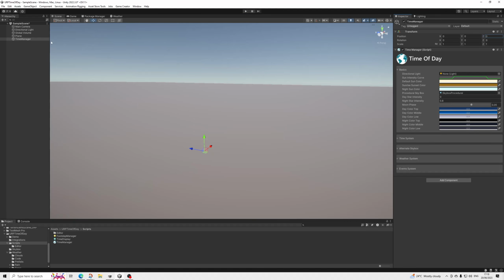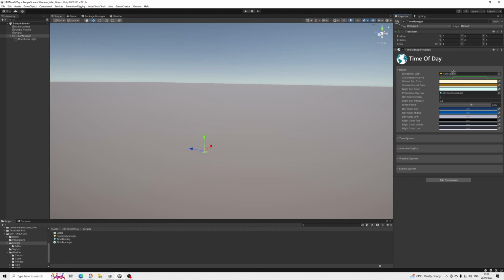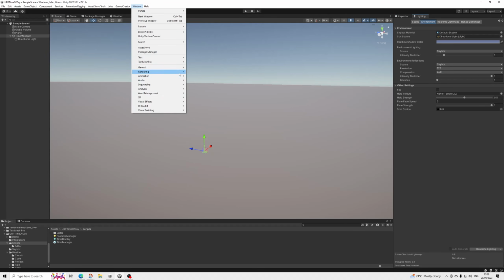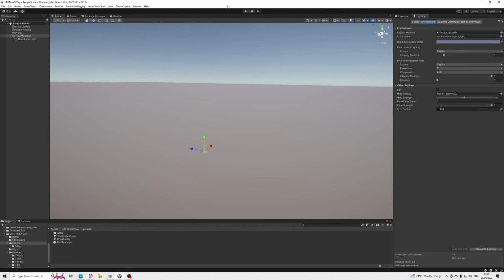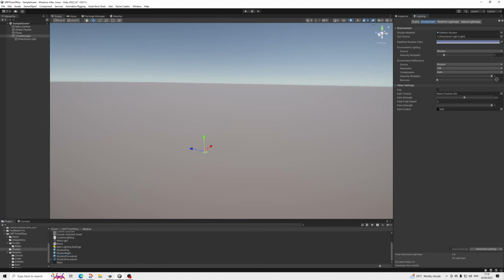Here, it's going to be asking for a directional light, and I'll make that a child. There we go, directional light. Make sure that in your lighting tab, and if you don't have your lighting tab, rendering lighting, in your lighting tab, you have the directional light set as the sun as well. That's necessary in general for Skybox, just make sure you do. Then we're going to be using the procedural Skybox by default, so let's drag that in as well.